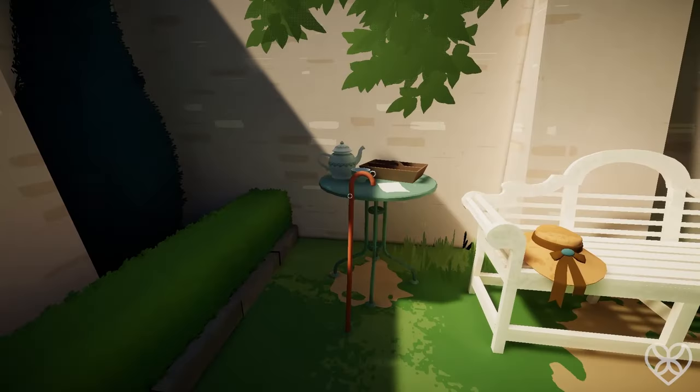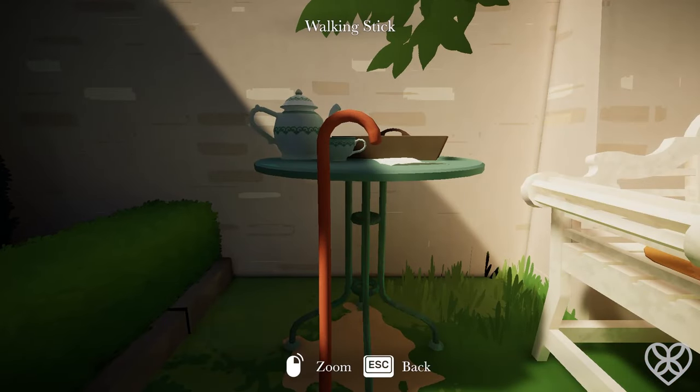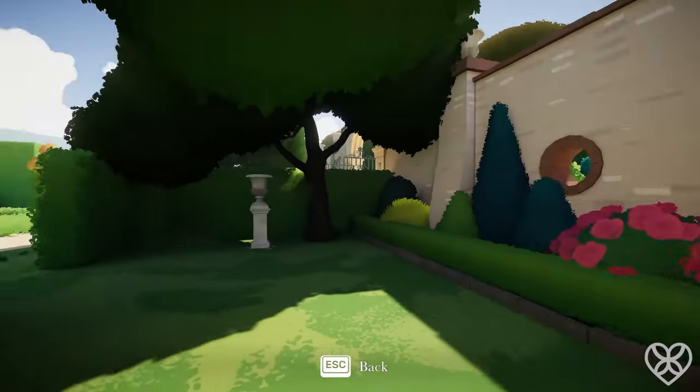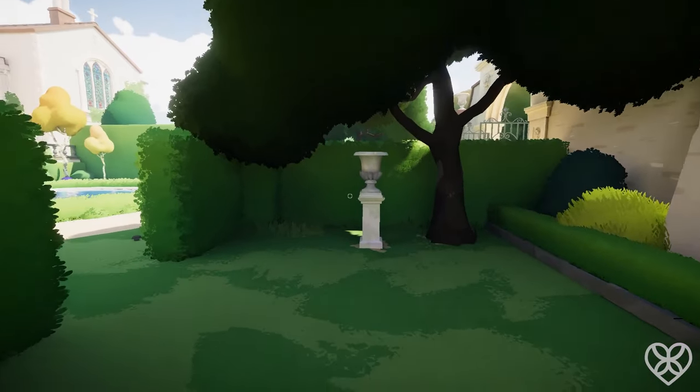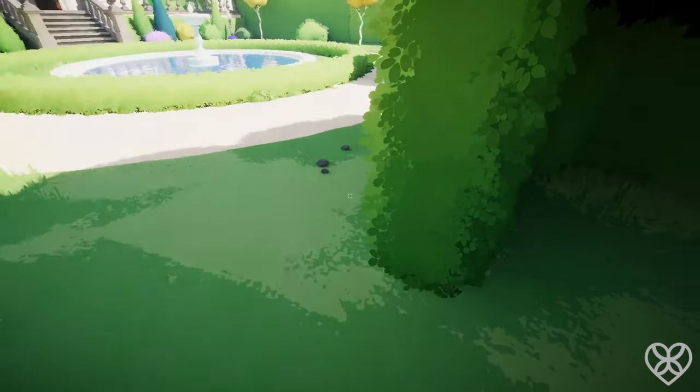Okay, we have some tea as well. Can I have some tea? Oh. I have my walking stick and my hat. It seems like I like to sit here a lot. Well, who wouldn't want to? It's such a quaint and cozy little corner.